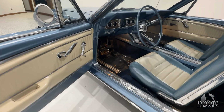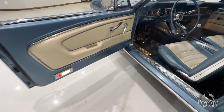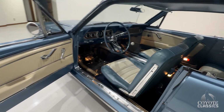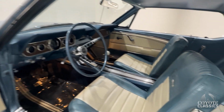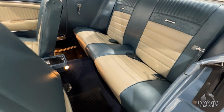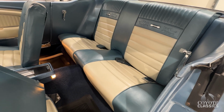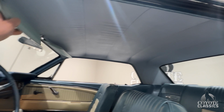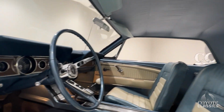Yeah, they did. My favorite part about it, though, has got to be that deluxe interior, the blue with the white. I don't often see that, and it looks really good on this blue car. Yeah, you're definitely right there, D. The seats are beautiful. They did a nice job on those. It's got seat belts in the front, retractables, and 2 seat belts in the back. Headliner's nice and tight. Visors are nice and tight.